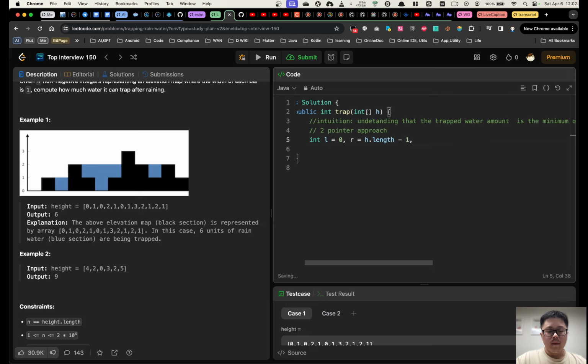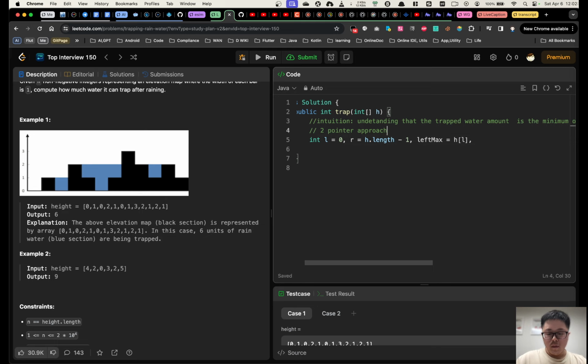And we have a leftMax variable. It records the maximum height from the left so far, and we'll initialize the variable with height of left.